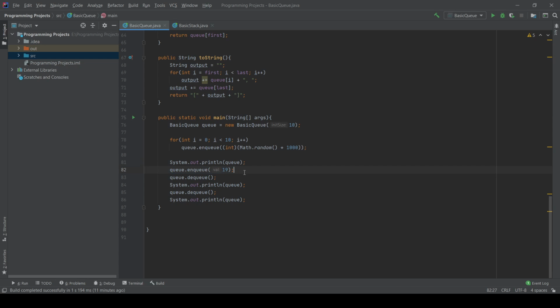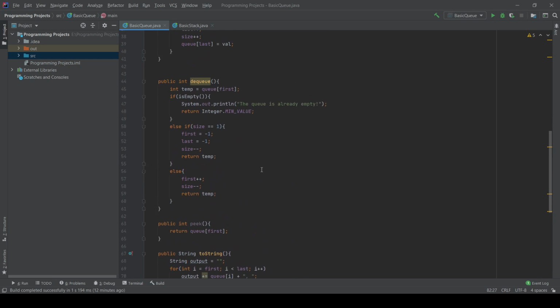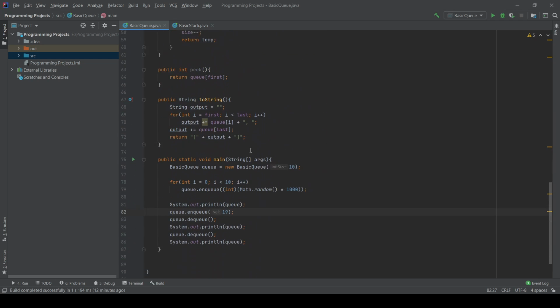Then we enqueue a value. Suppose we did nothing wrong in our previous steps, because we already have 10 values inside the queue, it's going to return the error message that the queue is already full.